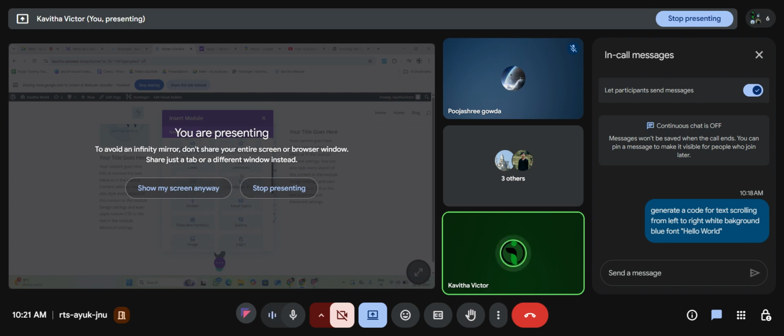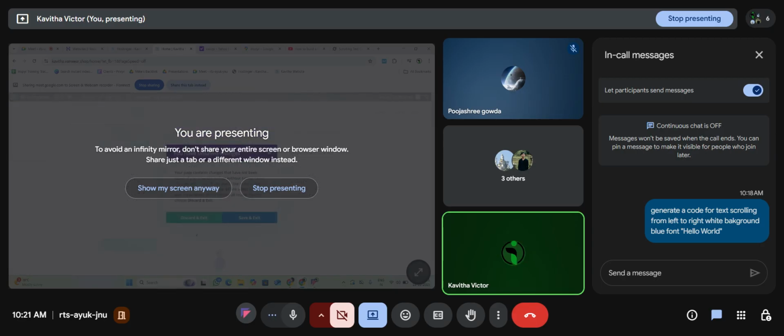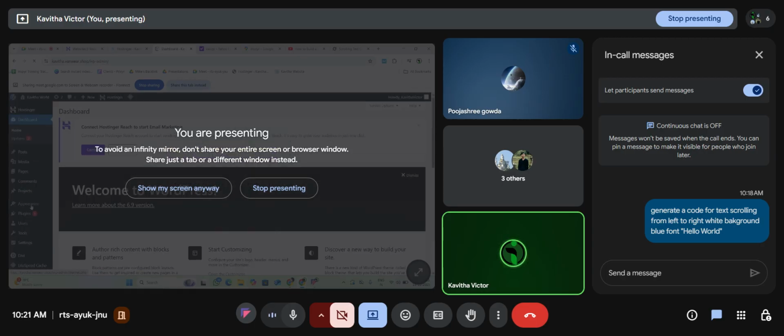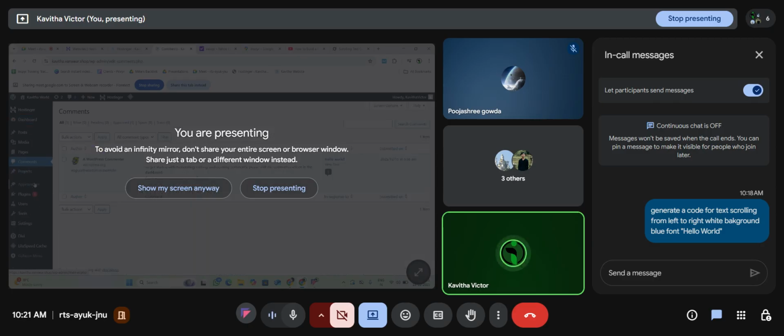What comments are is when people comment on your blog, it will be added to your backend. Okay, so let me explain this first. See, we have comments here next to pages. When you click on comments, you will be able to see the comments received here. It may be a good one or a bad one. People will give both negative and positive feedback.